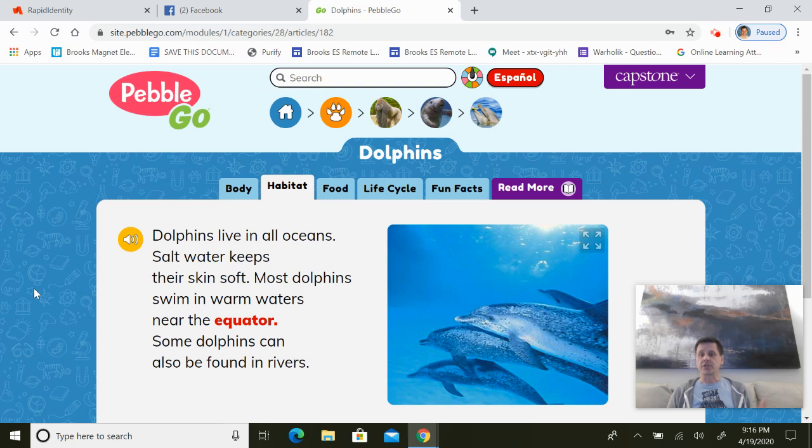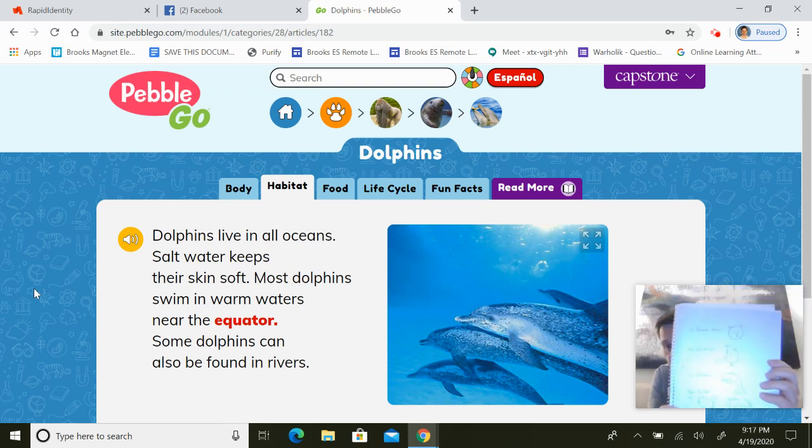All right, as you're reading the book, if you get an animal that you are like, yep, I'm really interested in learning more about that animal. On that piece of paper I mentioned that you need to get, you're going to make a list of 5 animals that you would like to know more about. I'm going to share my list with you right here. There's also an example of it in Seesaw.